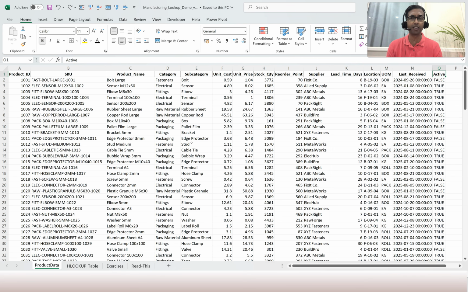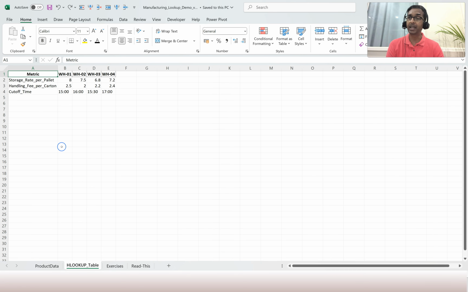Okay, we are not going to use all the fields, but I have taken a realistic data set so that once I have demonstrated the syntax and exactly show you how to use the VLOOKUP, HLOOKUP and XLOOKUP, you can use that in the data set you have. The HLOOKUP table again has a metric and it also has values 1, 2, 3 and 4. It's a very simple table just to demonstrate the variation from VLOOKUP and how we use a HLOOKUP. Now let's go on to the exercises.